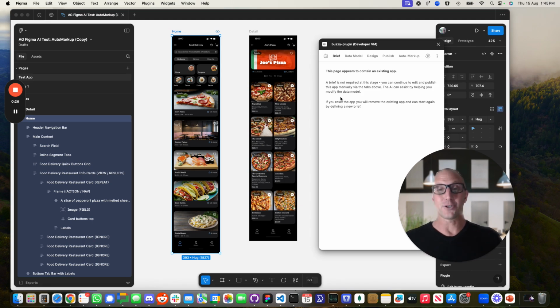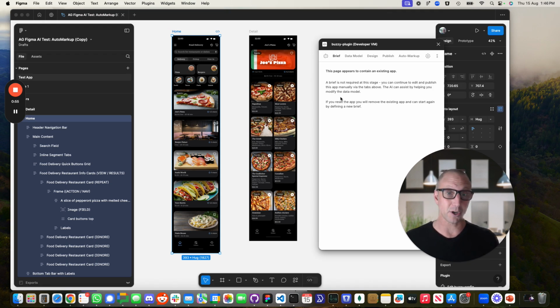We also allow you to start with a Figma file, and then you can go through and use the Buzzy plugin to mark it up. Bits of feedback that we've had along the way is that that's a lot of effort. Look, it's still incredibly faster than taking a design file and handing it to a development team, because we skip over that whole design to dev handover and just make it work instantly. But the effort required to mark it up is manual. So it could take hours or days depending on the complexity and size of the application.